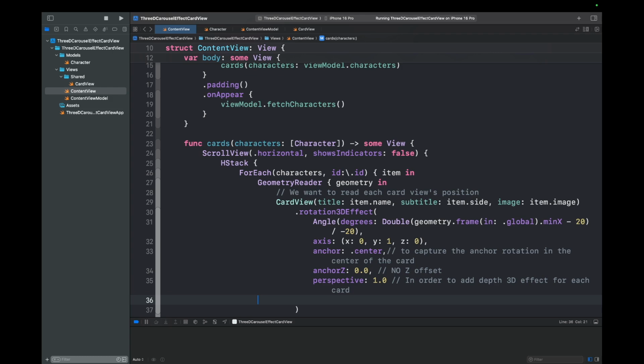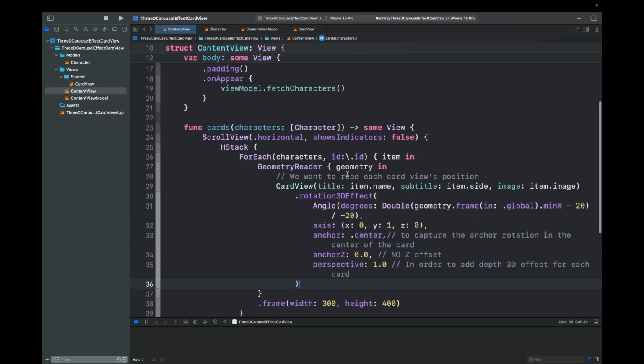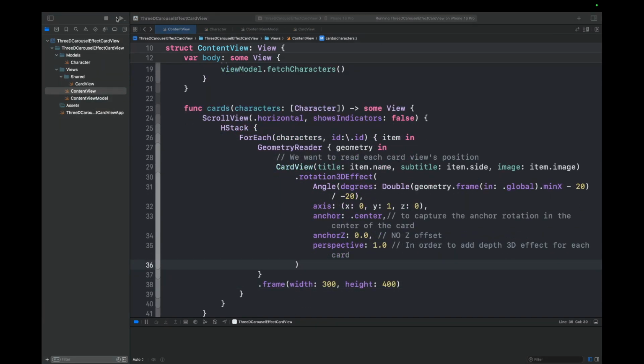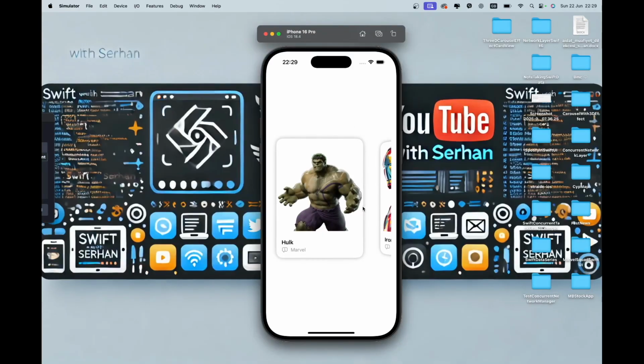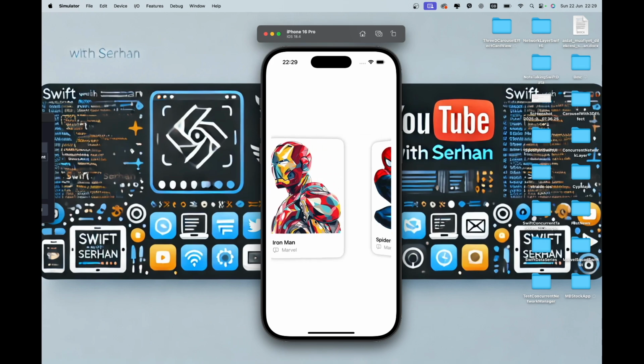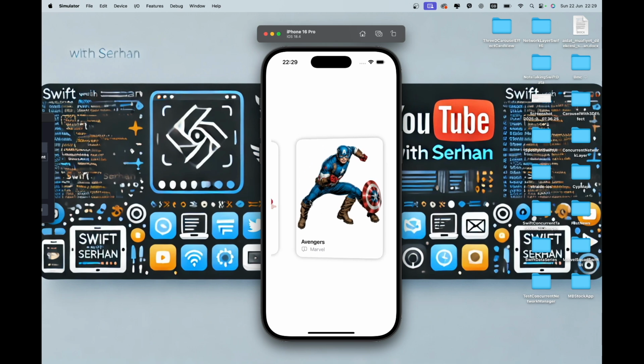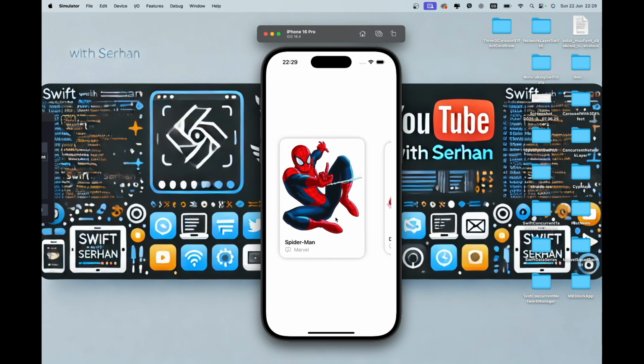Okay, and this is it. We have completed the implementation. Let's remove the blank space and then run the application to see what we have achieved again, and then I will explain the code. A couple of points of the code are very important. As you can see, we have the anchor center. Okay, so when we slide to the right, as we can see, scroll is from the center.